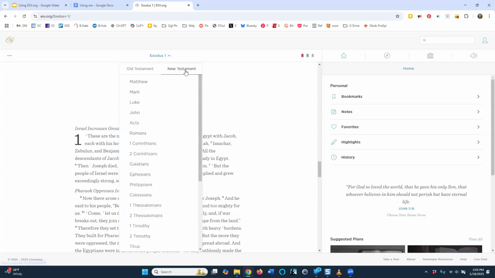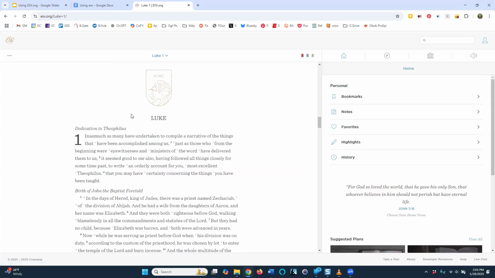Let's jump back to Luke and use that as an example. It's a New Testament book. Here's Luke, and I'm going to go to chapter 1. And the left-hand side is the Bible itself, and the right-hand side are your own notes and the study Bible features. You can have bookmarks, which is nice. You can make notes for yourself. I do encourage you to make an account. It's free, and get yourself logged in so that when you make bookmarks and notes, they will be saved into the future, including highlights and more.